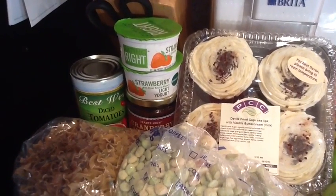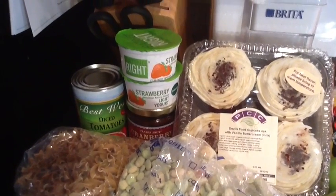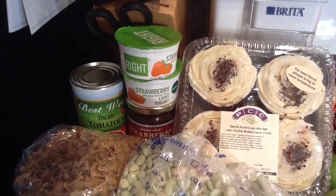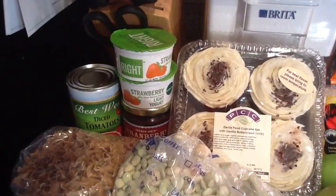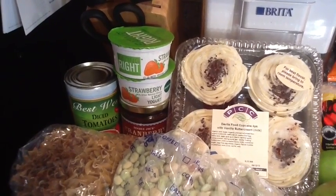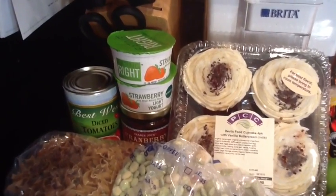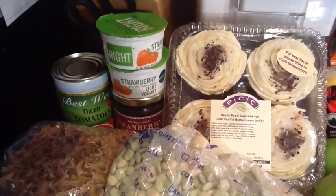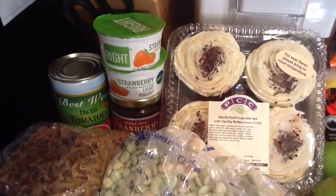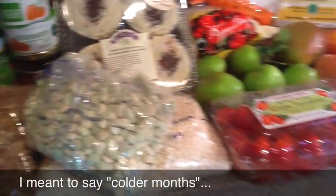I happen to live in the zip code for my food bank, and so when you go in the door and they ask for your ID and check to make sure you haven't been there more than once that week, and you fall in the right zip code, they actually give you an extra can of something. Usually it's corn. I have so many cans of corn I cannot tell you, but today it was diced tomatoes, so yay. I can make spaghetti sauce or gazpacho or put it on my pizza. The possibilities are endless. I will often keep those, again, for the warmer months when we don't have as much produce. So there you have it.